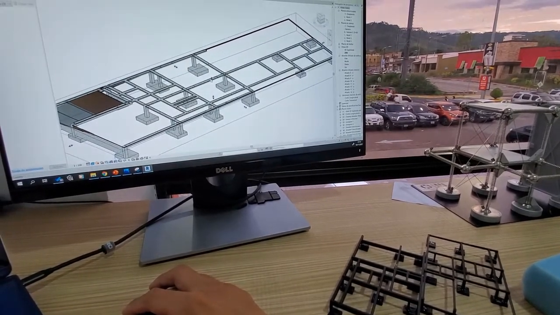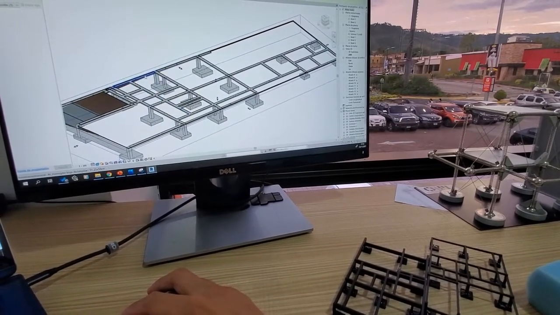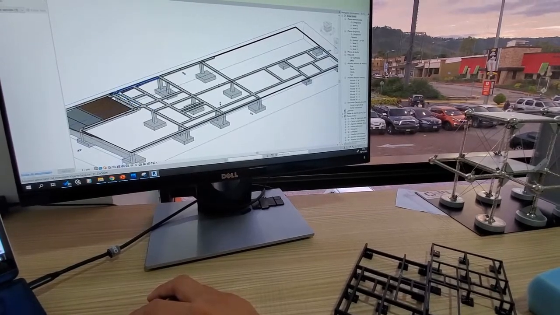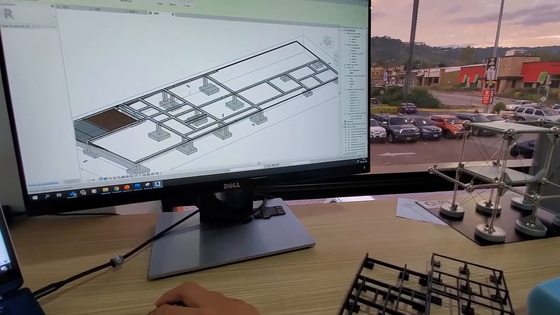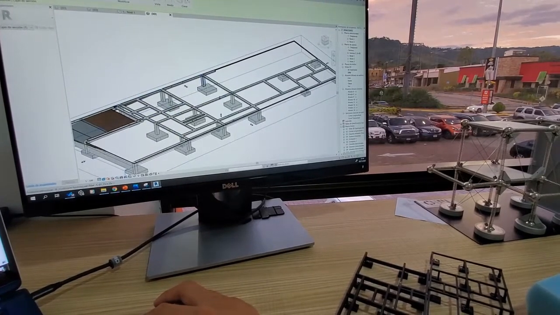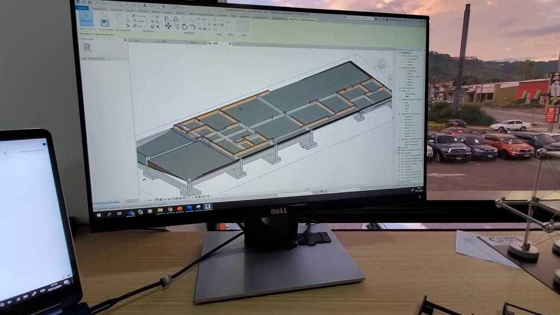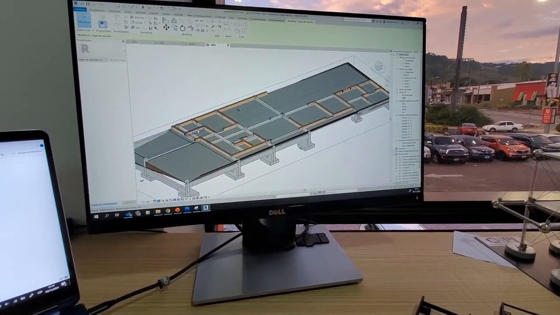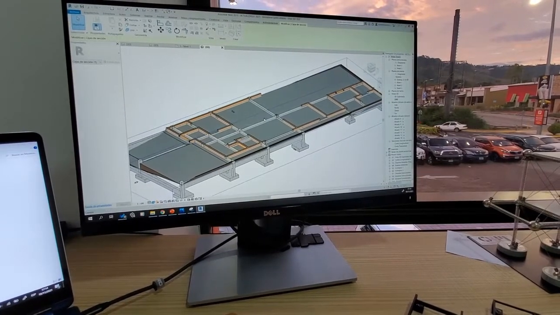One is to give some kind of support for some walls that go on top of every beam described here. As you can see, as I move the cursor, you can see how some walls are located just on top of such beams.